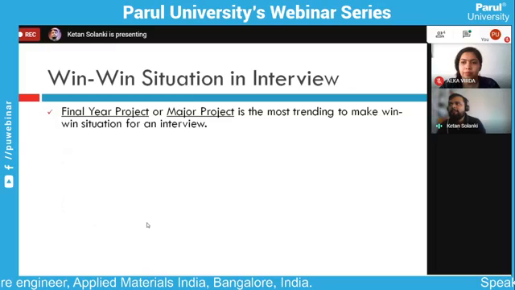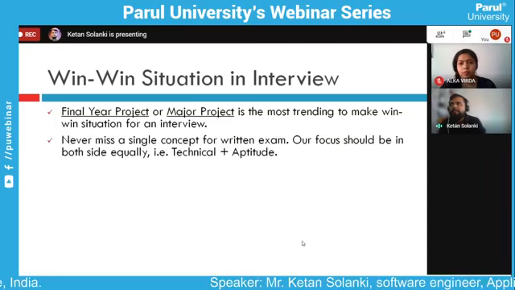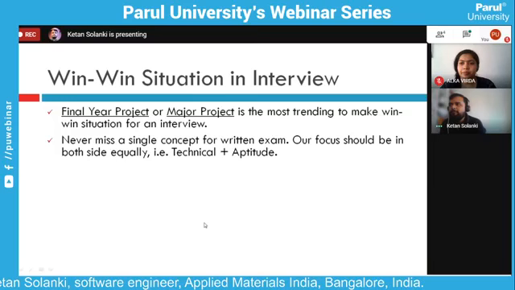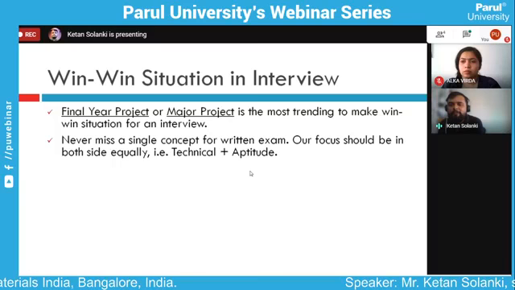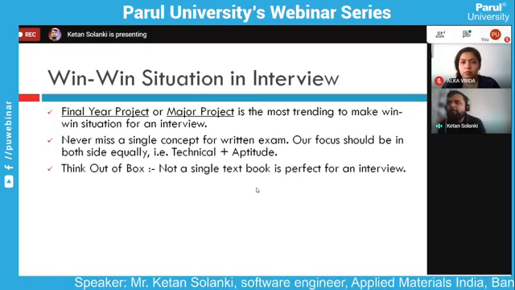Then next we have technical plus aptitude. We should not miss any concept, any basic concept of whatever we learn as a programming skill, or whatever the basic knowledge is. So that will be useful in technical plus aptitude. For example, we also have some belief that as an engineer, we do not have any requirement for aptitude or reasoning, that they are all related to some banking exams and government exams. That is not the case. Here the aptitude is also a main part of the interview process.